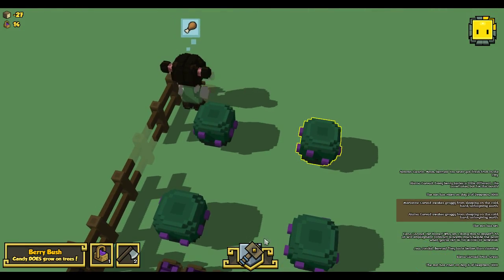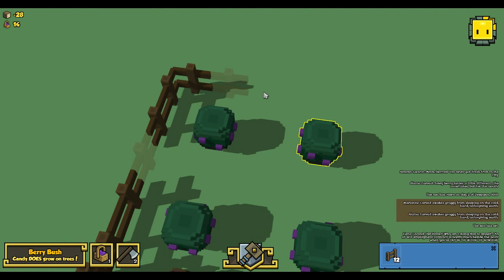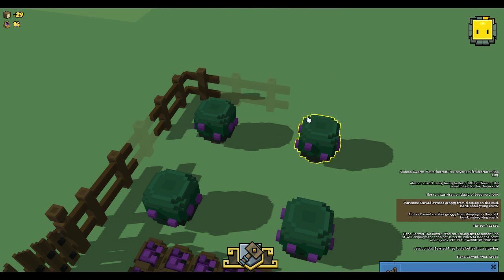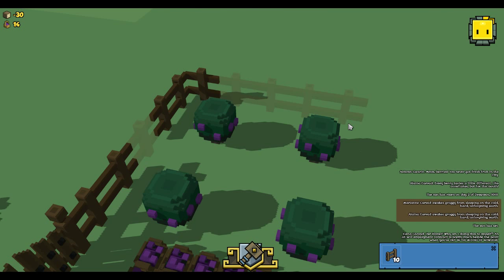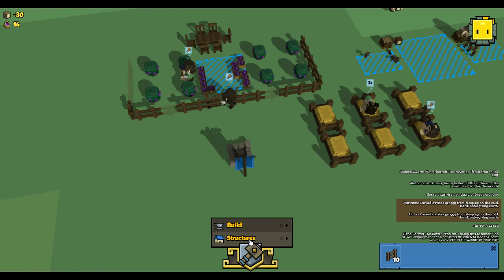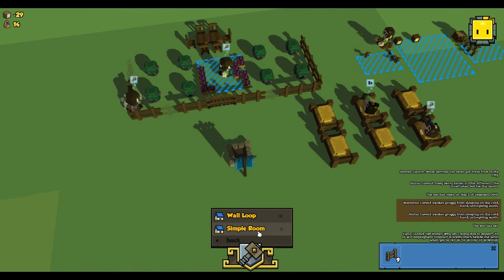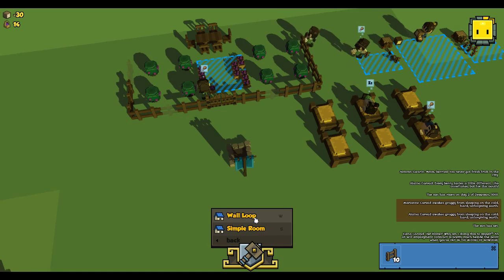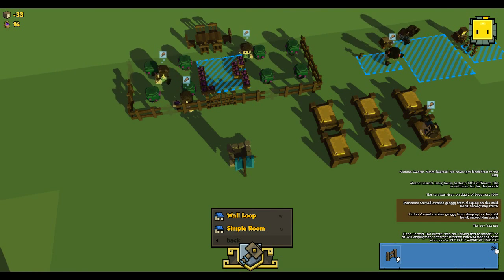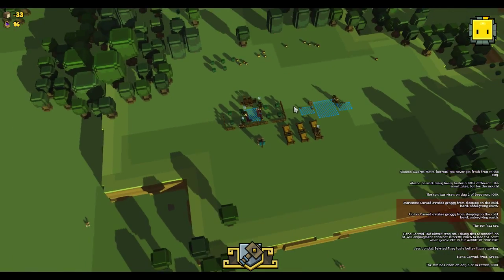I guess that's an easier way to do it, actually. Because then you can rotate and get the camera here. Build, place an item. Picket fences. Yeah, I guess it's kind of easy. That's a good solution to it, actually. But we have these structures down here. So what might that be? Well, of course, structures are small rooms or bigger houses. Wall loop allows us to build our own shape of the house. Let's cancel that one. And the simple room is a predefined house by the developers.